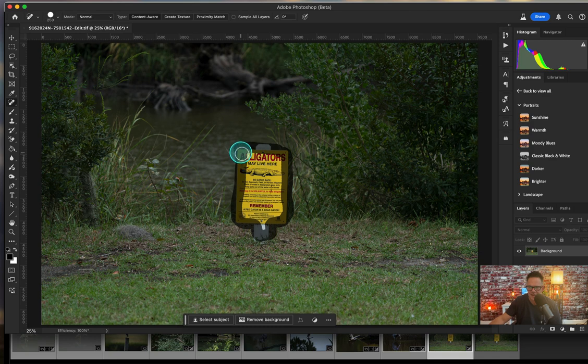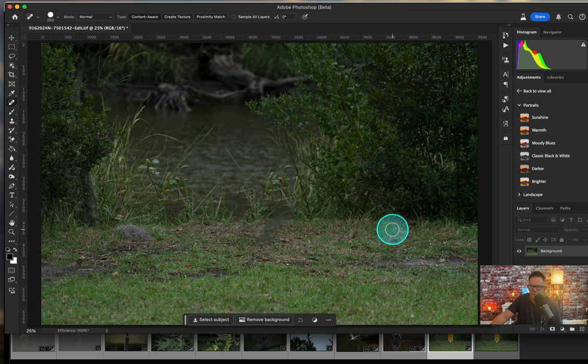our subject here, our object, and we're going to, whoops, I let go too soon there. I'm just going to start that over. So we'll click over here and we'll just paint over our object and get this fully covered before letting go of the left mouse button. And now I do that and the remove tool is going to work, and you're going to see that it did a pretty good job.